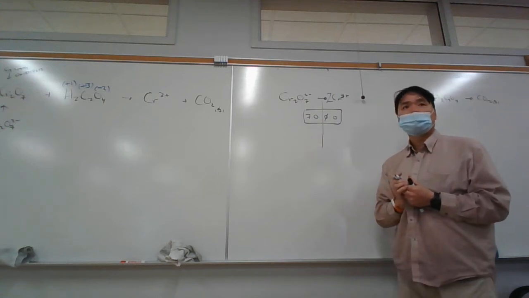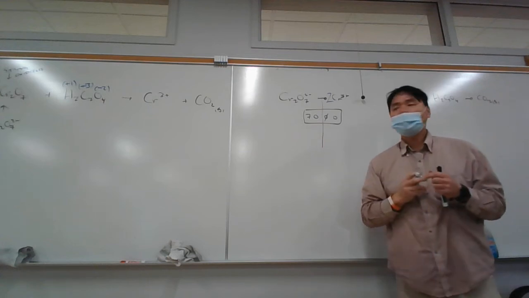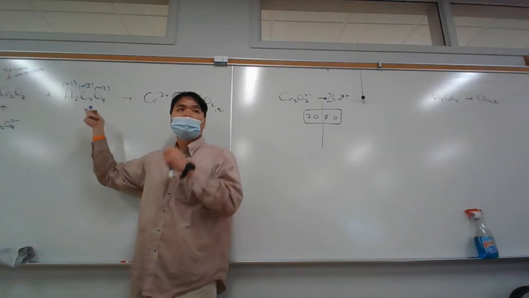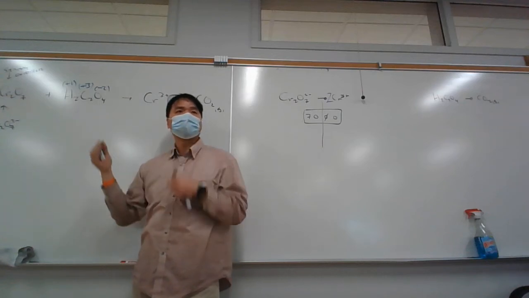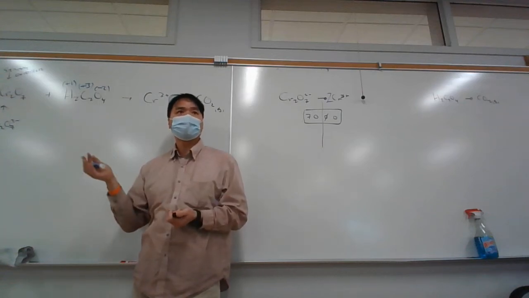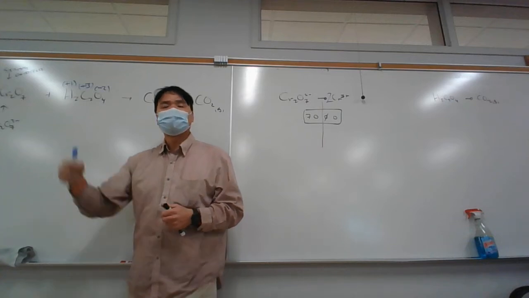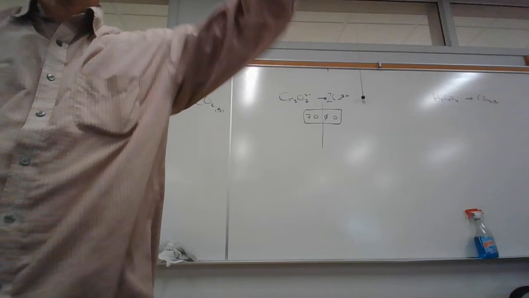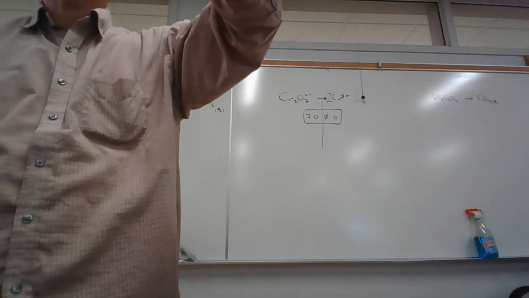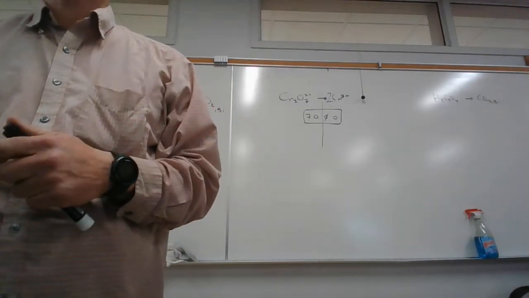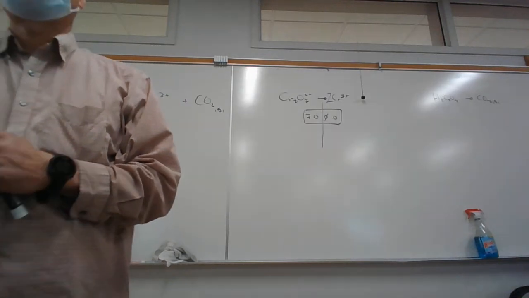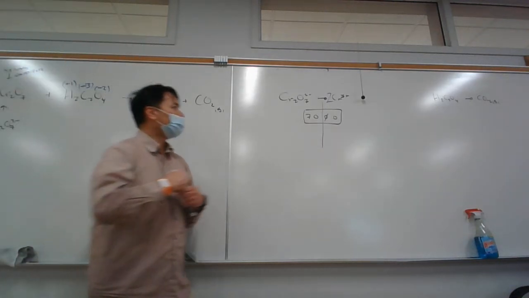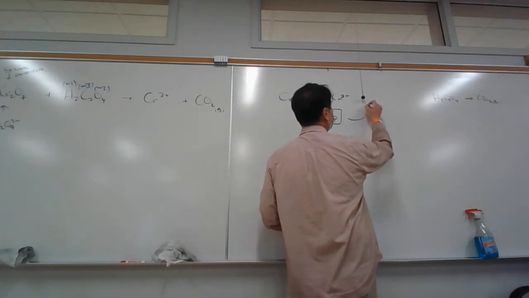We can't add oxygen because there's no O2 in this equation. That would be adding something we don't have in this equation. We don't need any O2 for this reaction to work. And so if we needed O2, then I'd have to get a tube and start bubbling oxygen in this reaction. But I don't need to do that, so I'm not going to bother adding O2. We add water. How many waters do we add?